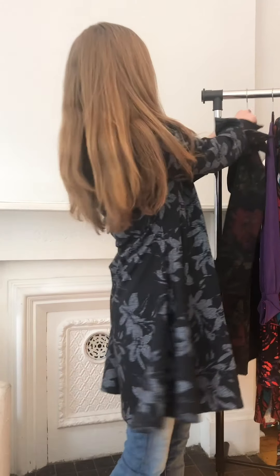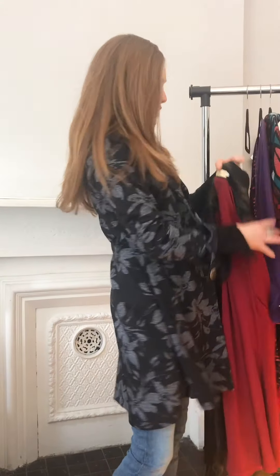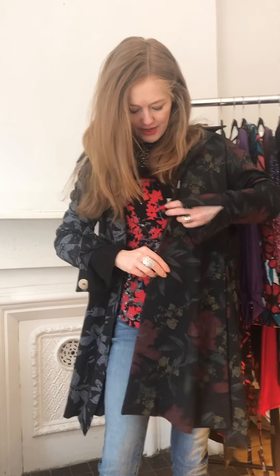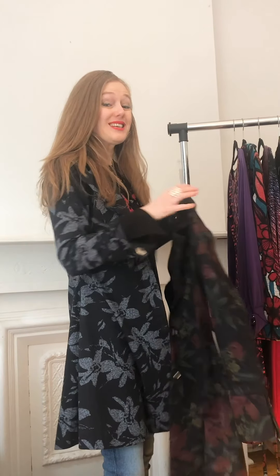I like to go a little more dramatic and have fun with it, so I'm mixing it with my printed top underneath. This shows that you can mix your prints, but you want to be strategic about it. This works really well because these colorways work well together, but if I were to put it with this other colorway, there's just too much going on. The grey and black is fabulous because it's fairly neutral and you can put a lot of print underneath it that will work.